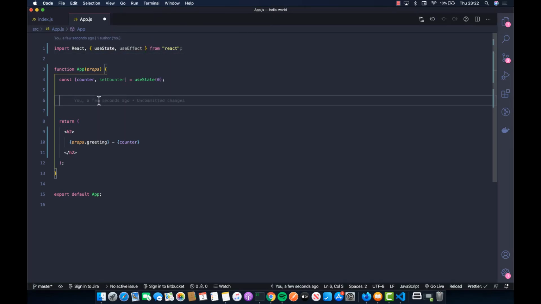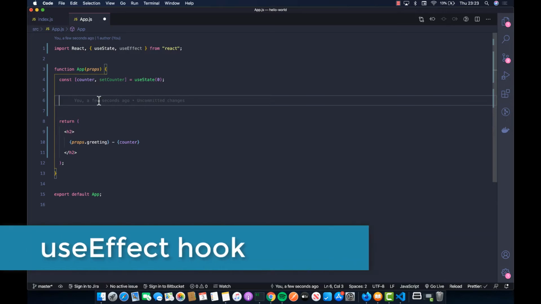If you notice carefully, from the class-based component we had earlier, the lifecycle methods were componentDidMount, componentWillUnmount, and componentDidUpdate. These were the 3 methods where all the side effects were allowed, which means that we could make an API call inside those methods, right?